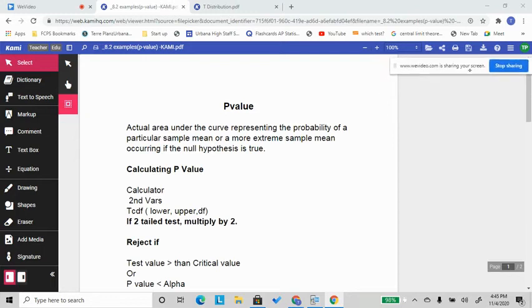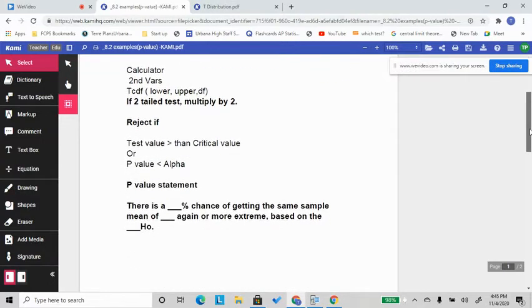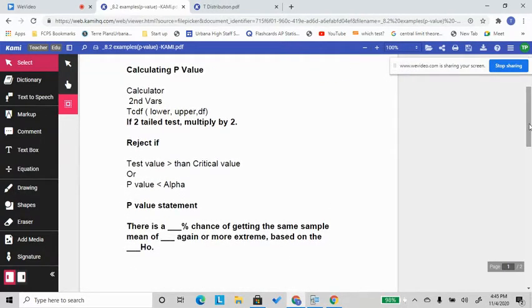Going to talk about p-values. In our last lesson, we did hypothesis testing with means. Today, we're going to talk about what a p-value is. I think the easiest thing to do is to go through one hypothesis testing problem and then go back up and talk about these pieces.